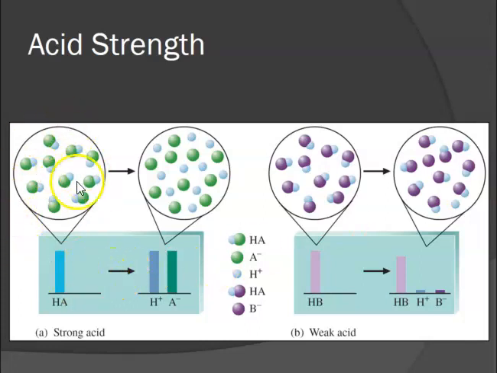So what makes a strong acid is that it dissociates 100%. You put it in, boom, 100% of it is broken up into H plus and A minus. This is a generic, fake acid, by the way. It could be any acid, but obviously this one's a strong acid. Let's say HB, here's another fake acid, but this one's a weak acid. Why do we know it's weak? Because it's mostly intact. There's actually only one that's broken up. So partial dissociation as opposed to 100% complete dissociation. Strong acids dissociate fully. Weak acids dissociate partially.